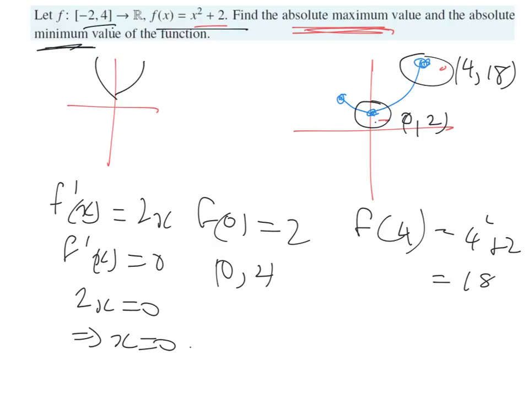So they'll tell us a domain. If they want us to find absolute maximum, absolute minimum, they give us the domain, they give us the function. Draw it. This looks like this. Restrict the domain, it looks like this. We can now see we've got a minimum at a turning point, a maximum at an endpoint. And using that information to find a minimum, if it's at a turning point, we differentiate. If we find a maximum, we make it the endpoint. And we solve for our value that we've been given there.